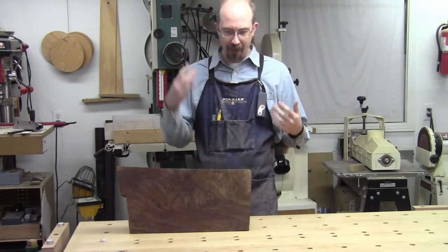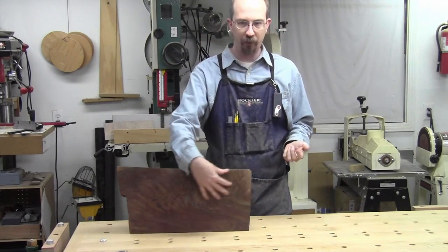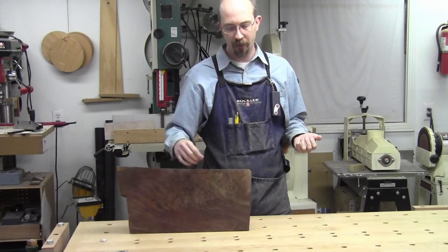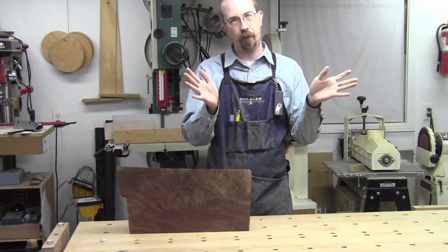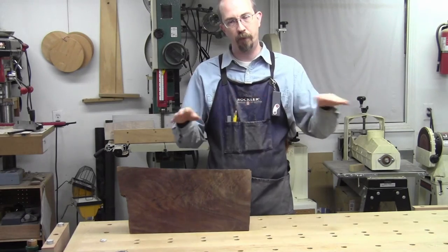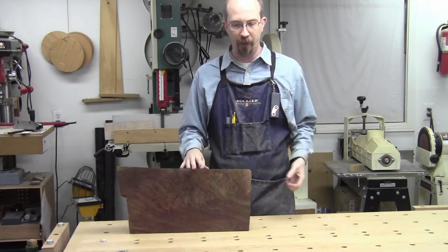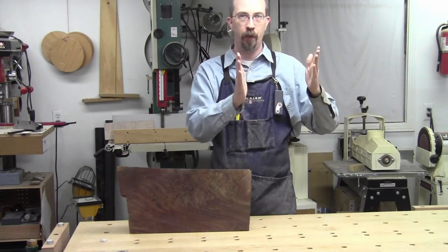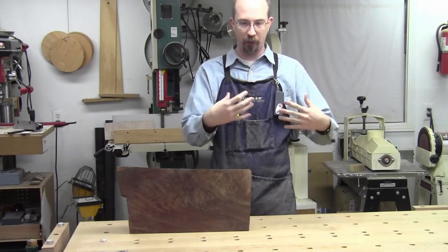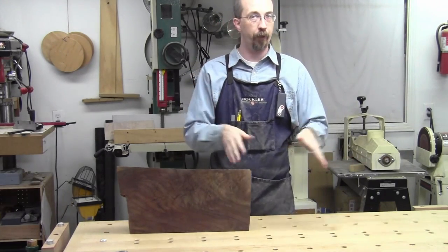But the plan, or the hopeful plan, is that the beeswing figure, this crotch figure, is sort of like a tree. Sort of the top of a tree if you were to cut it off, and it would have a shape and something going on. So the base I've got in mind is some sort of a branching style tree trunk, maybe half a trunk, that's going to sit against the wall, something for a foot of some kind. I don't know what I'm going to do for a foot yet.